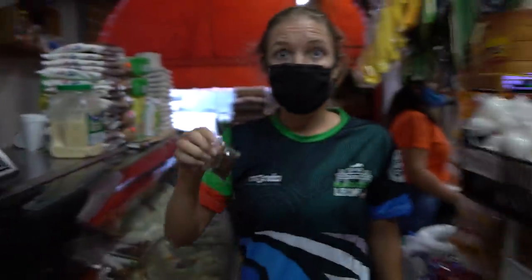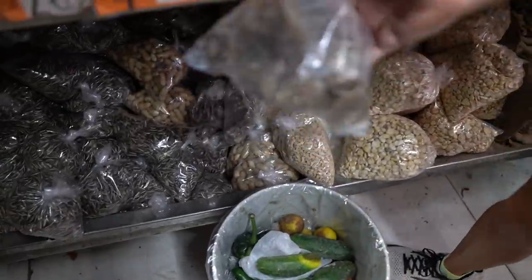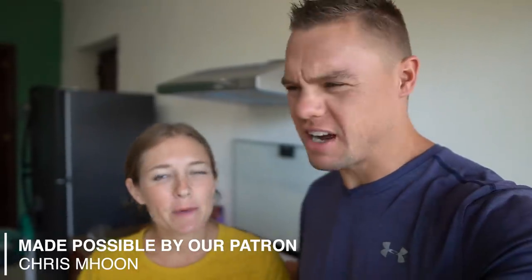Today we're making the famous Mexican Café de Olla. Now, Café de Olla, or coffee from a pot, is how we would translate, which sounds kind of strange. It was really the first Mexican coffee that just blew us away. It is really unlike any other coffee we have ever had. If you've ever tried it, you know what we're talking about. Yeah. If you don't, you're about to find out.